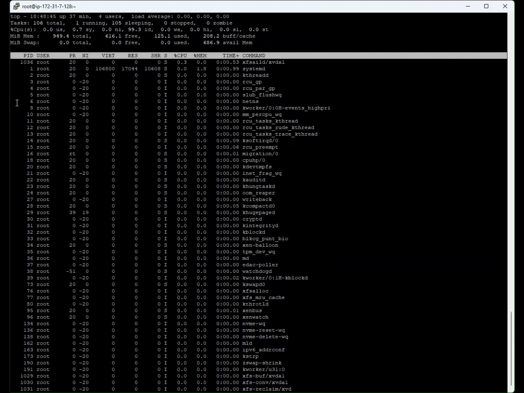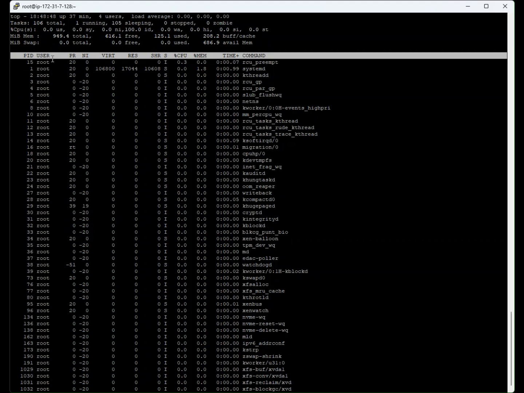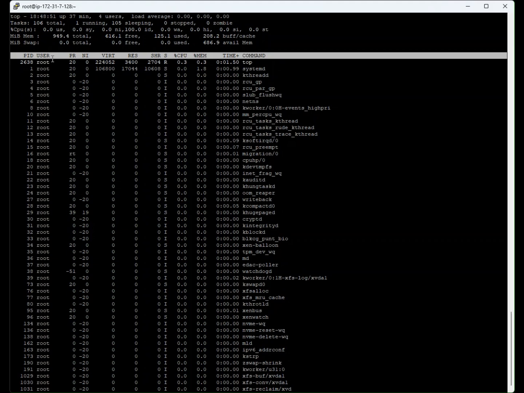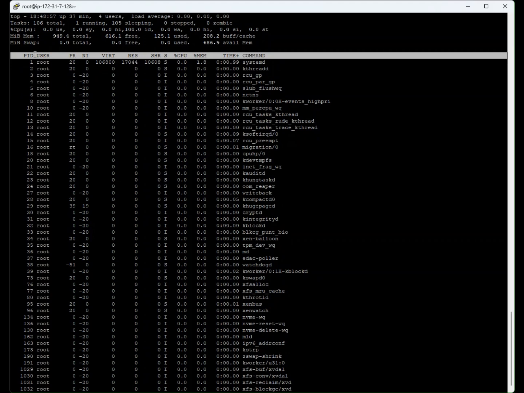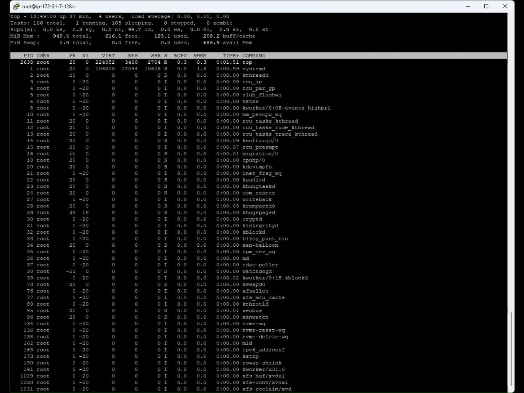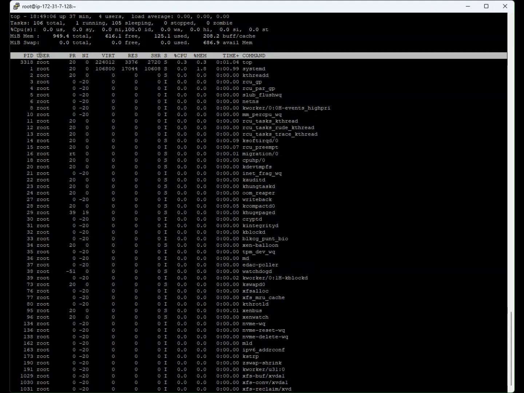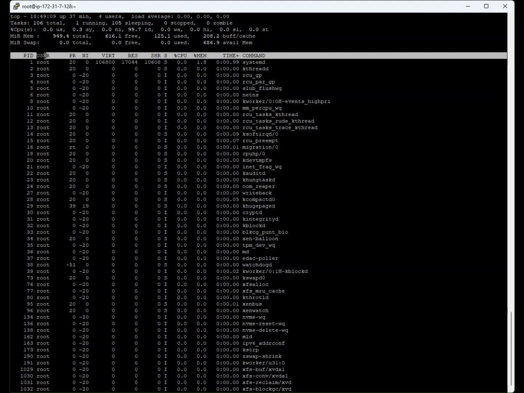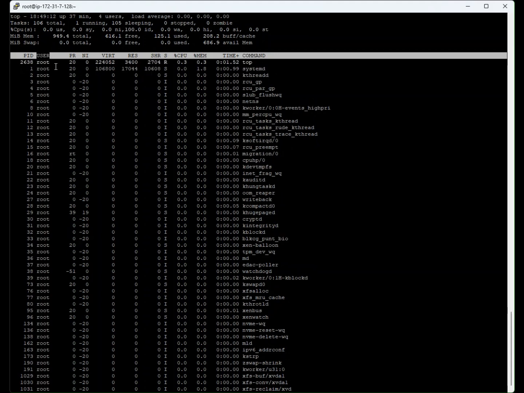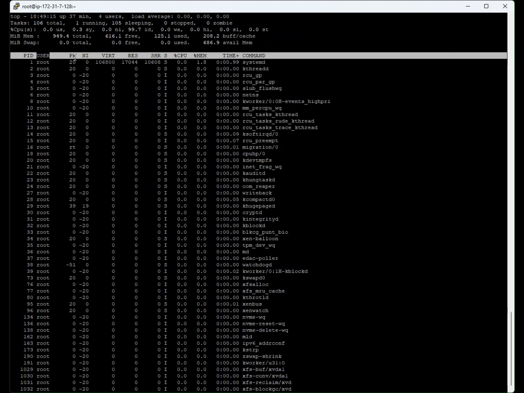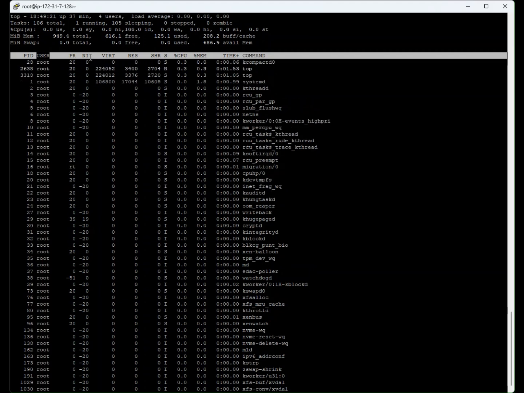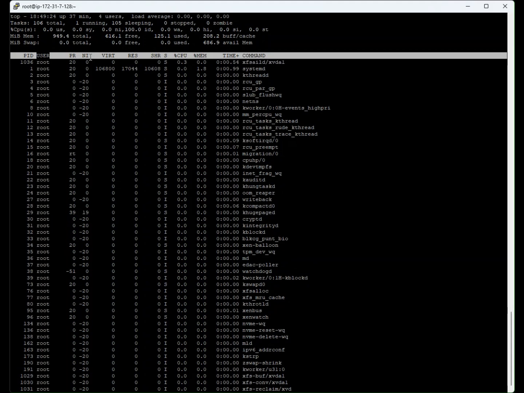Now, the next information that we are getting from the top command is the process information. We get information such as the process ID, the effective username of the process, which triggered that process. Then PR stands for priority: what is the priority of the task? NI means the nice value of that task.